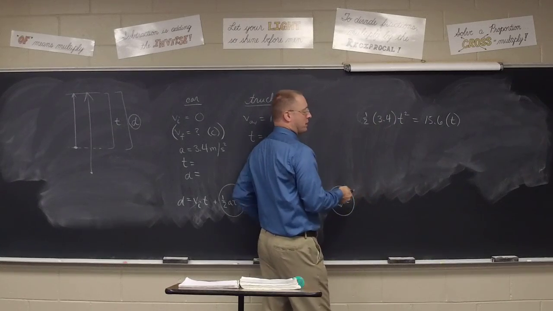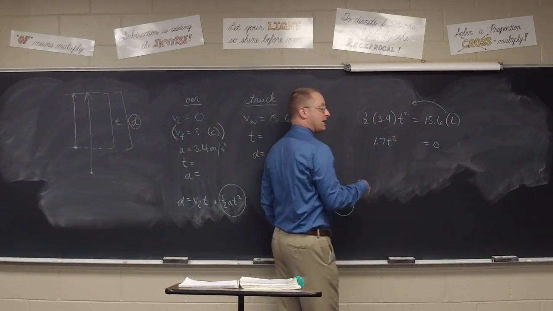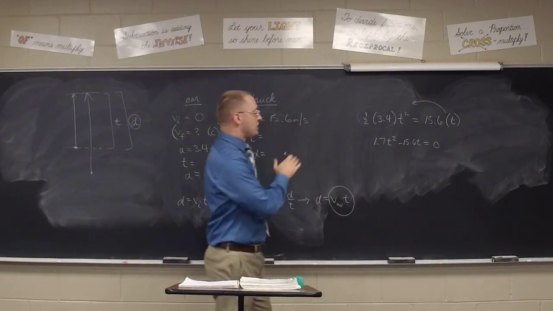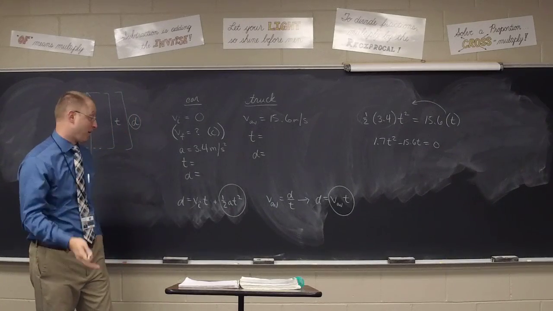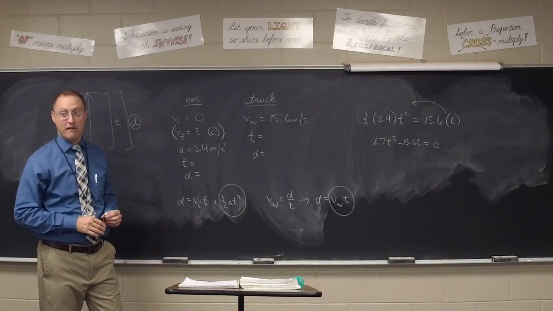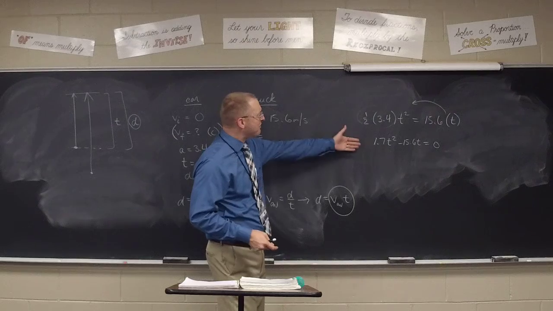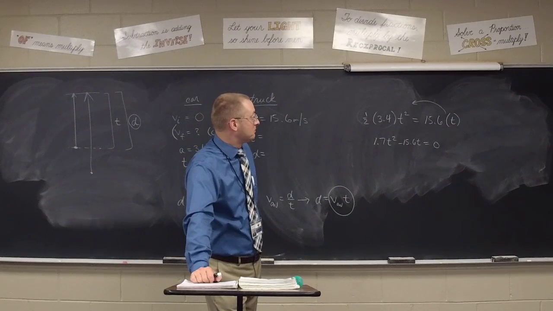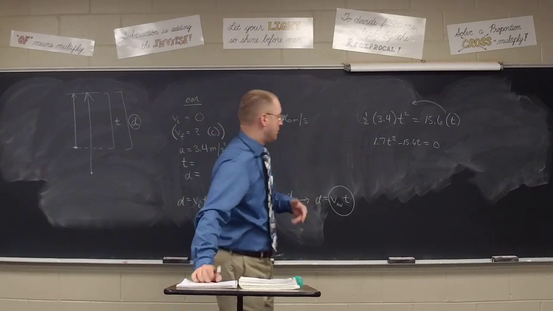All right, so all those things we learned from algebra coming back. Let's start by just cutting the 3.4 in half, though. 1.7 T squared. And then let's set it equal to 0 by bringing this over as a negative 15.6t. Once you set a quadratic equal to 0, then I mentioned this a second ago when I was complaining about why we don't want to use this for solving for time. Because you get a quadratic and then you have to factor. Ooh, you're not allowed to forget anything. Set them equal to 0 and factor. Now, how would I factor this? It's not a trinomial, so I can't backwards FOIL, but I can at least pull out a t.